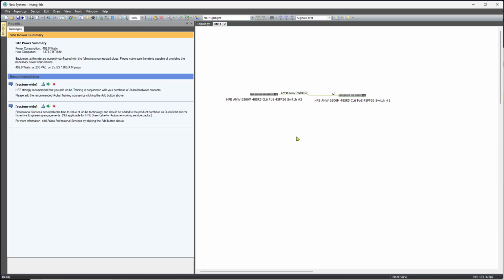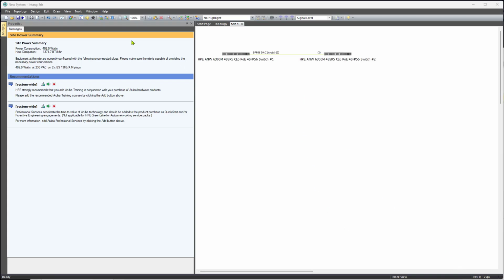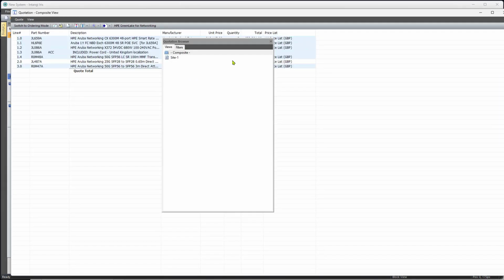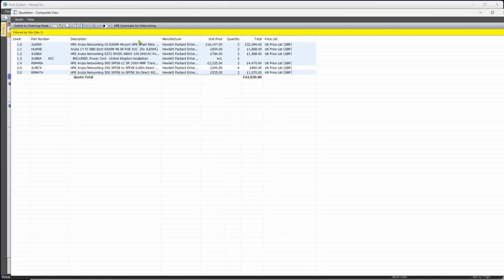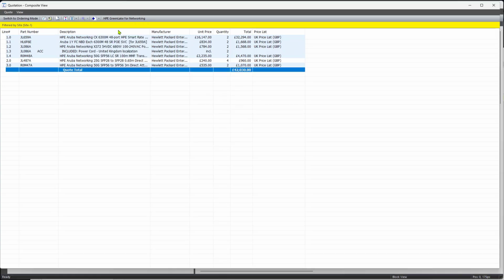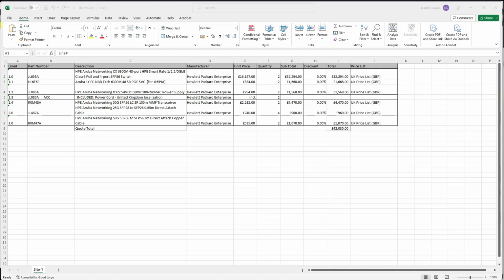We can do much more. We can copy both of these again multiple times, for example. Now we can produce a bill of material for site 1 obviously. So we're going to close this, and that will show you the total. You can always export this to an Excel sheet if you would like, and manipulate that Excel sheet if you would like to. So, for example, export to Excel. That's the bill of material. You can add your own discounts and other stuff. So no discount by default, and that's the one that you can always use.